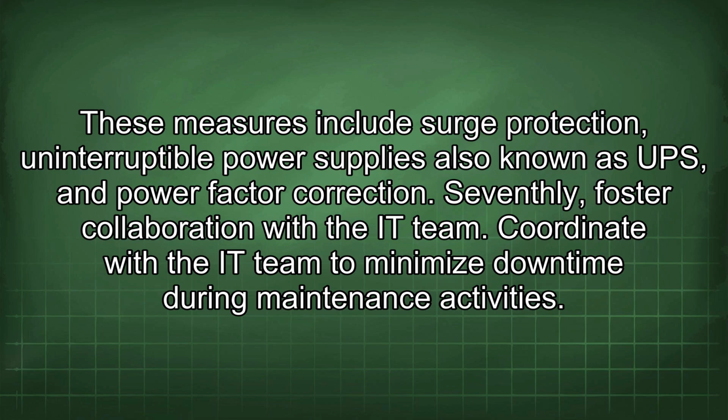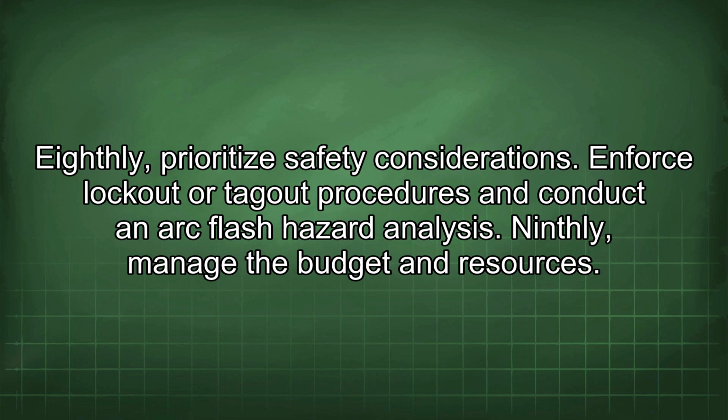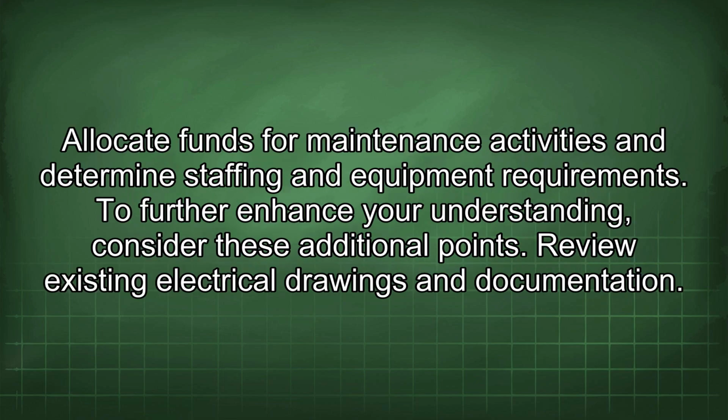Seventhly, foster collaboration with the IT team. Coordinate with the IT team to minimize downtime during maintenance activities. Eighthly, prioritize safety considerations. Enforce lockout or tagout procedures and conduct an arc flash hazard analysis. Ninthly, manage the budget and resources. Allocate funds for maintenance activities and determine staffing and equipment requirements.